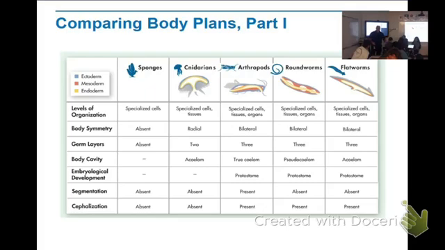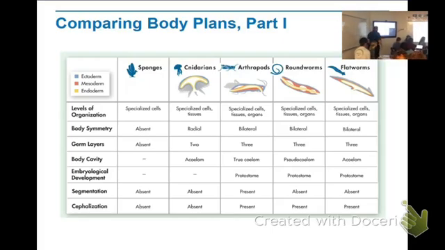Not all sponges look the same, but they are all developed this same way. They do not have segmentation. They do not have body symmetry. They're asymmetrical. Their germ layers, they don't have layers to their tissues. They just have tissue. They just have cells growing together. They do have specialized cells. Some trap food. Some help move water through them. But they don't have layers and tissues and all that stuff. So they're considered a lower animal.